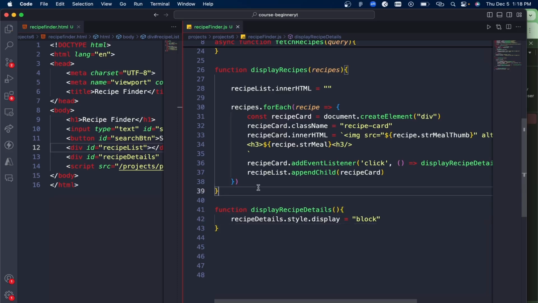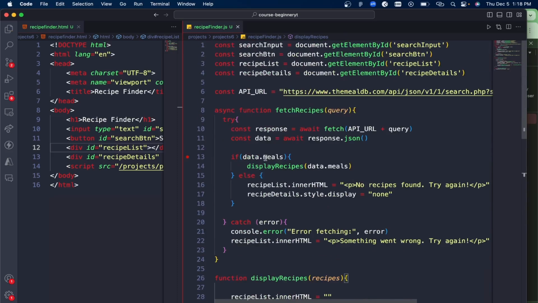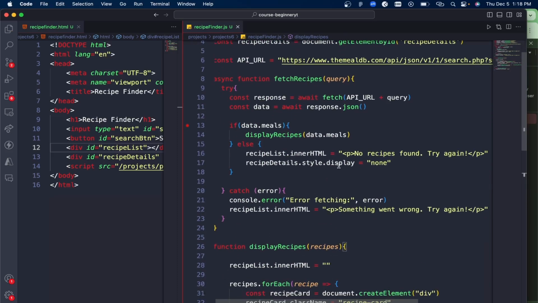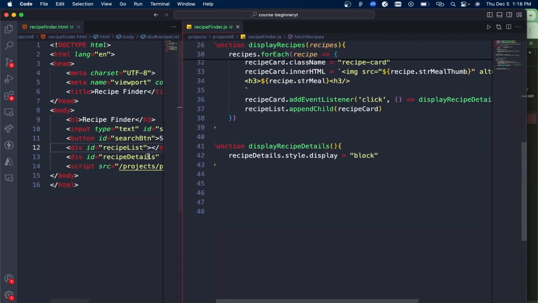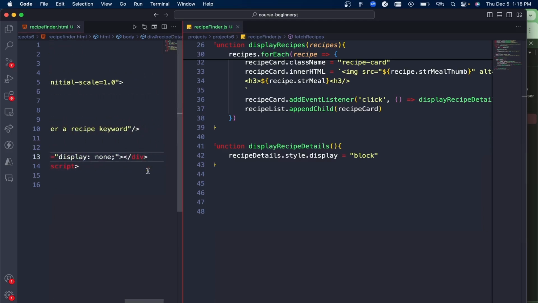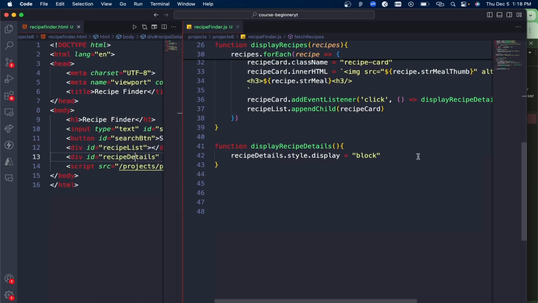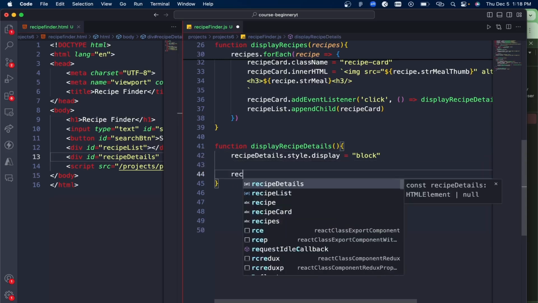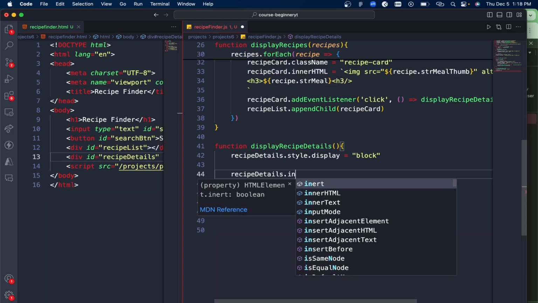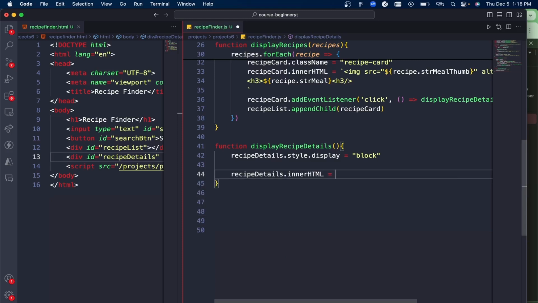Okay, here where we grabbed it from, right? Initially, so this right here, display none. We want to show it when we call it. Now we want to do recipeDetails.innerHTML. We want to show it.